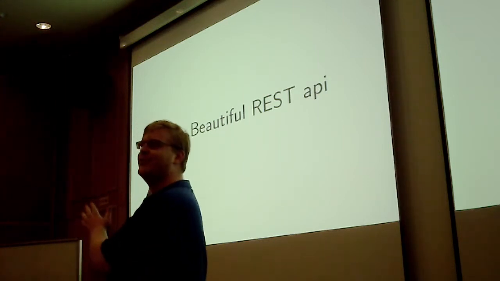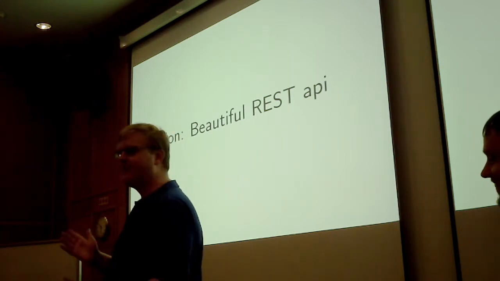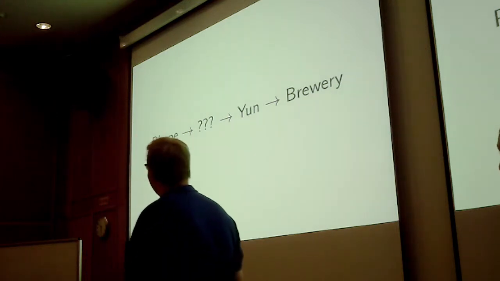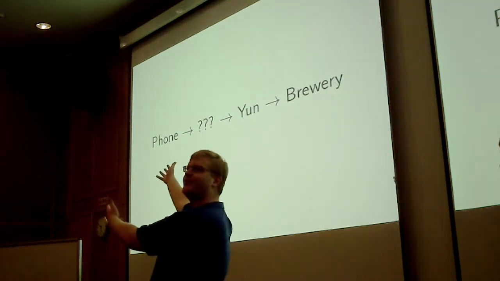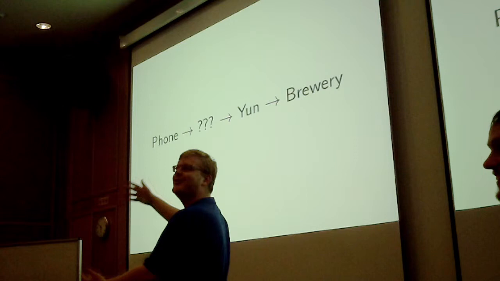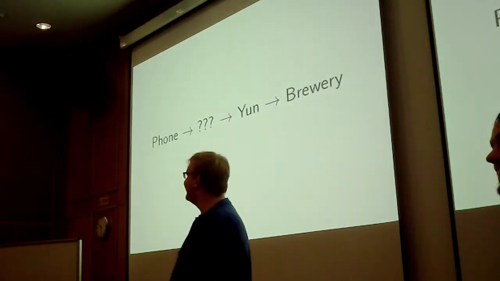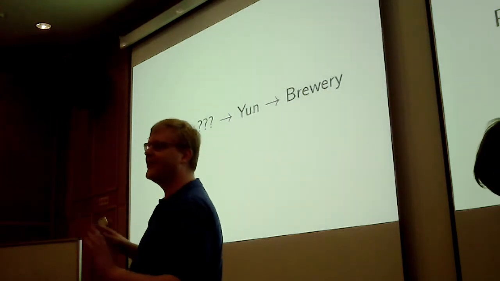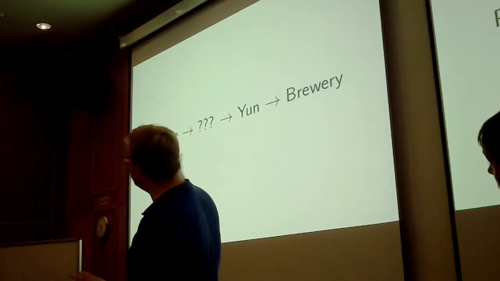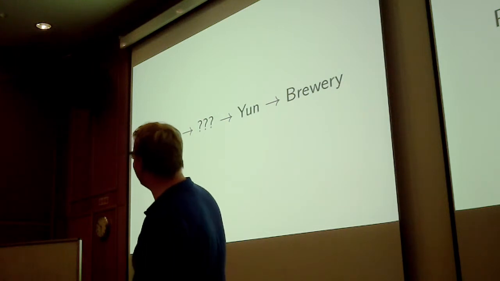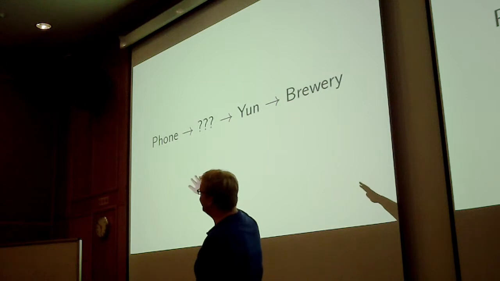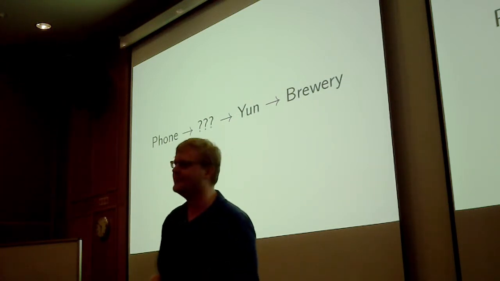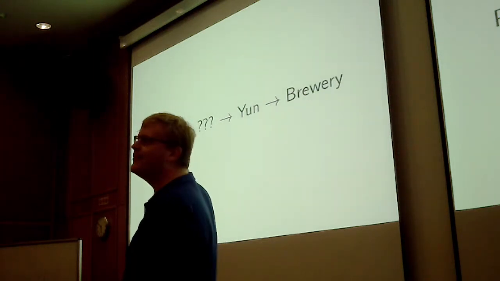So, again, I think it's meant for people who, you know, do that every day and somehow decided that REST is the way to do things. But for people that don't know what REST is, it's a very big mental hurdle to learn at some point. Okay. So, and we ran into this problem that, so you have your phone and you have your brewery and you have Yún and now you're supposed to REST something. But how are you going to do that? It's like, it's not really like, you know, you somehow have to build something on your phone that does that. And we are like, okay, maybe we don't really want to do that. Okay. So it works. So we got something, not on the phone, but we got something on the computer that basically sends REST things to the Yún and it's working. So it's perfect. Okay. But it's somehow, it's a bit weird if you really want to have some, you somehow don't really need this Arduino Yún. It's almost the same as the Raspberry Pi, except you sort of like hit some complexity, but you're stuck with the same sort of, you basically have another web server or something that does that, the REST thing.